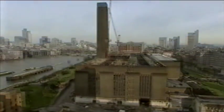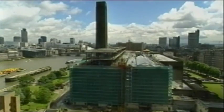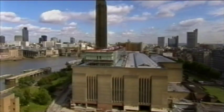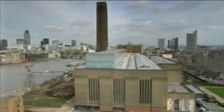Over the last 6 years, the transformation of Bankside into Tate Modern has been driven by the ambition of one man, Nicholas Sirota. For him, the new museum gives the Tate a long-awaited competitive edge over the rest of the world. London has a lot of catching up to do. I mean, we are creating a great museum of modern art. 25 years behind Paris, 70 years behind New York, years behind Bilbao.